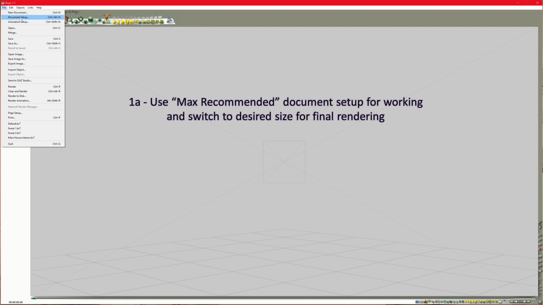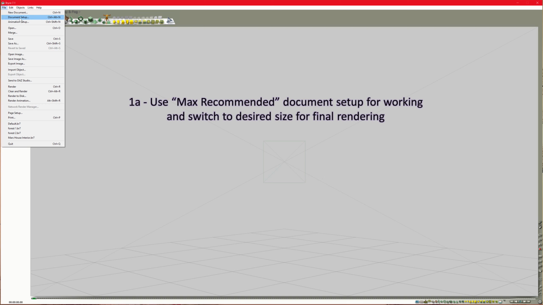So first things first, let's make sure that we're starting out with the best document settings. Even if we ultimately want our final render to be at a different resolution, while we're actually working on it, it makes sense to set that document size so that it takes up the entire available space on our screen so we can see as much as possible at any given moment, but never so big that we end up having to scroll around to see areas that don't fit on our monitors. Luckily, Bryce calculates that precise size for us. That's why I recommend always starting out at the max recommended set resolution. We can change it once we're ready to do our final render if we want, of course.